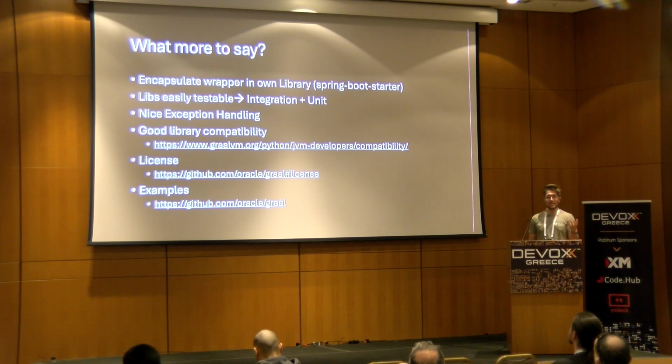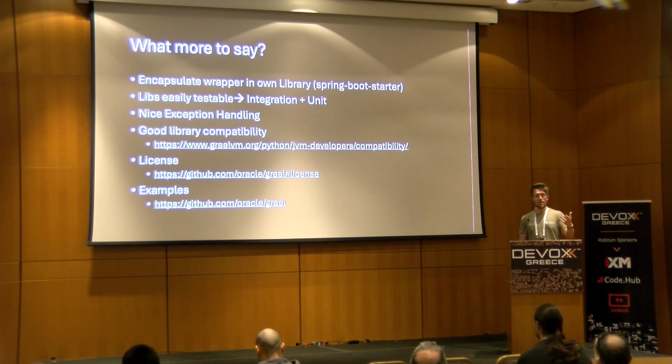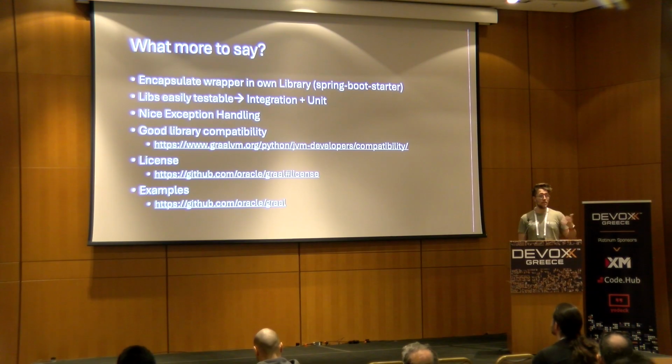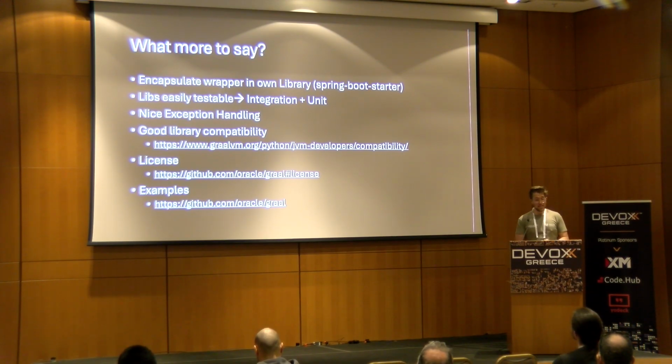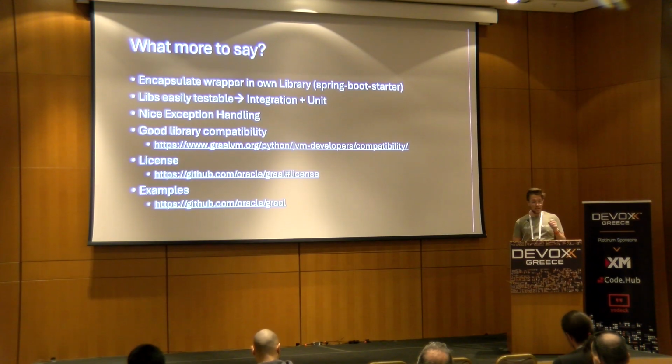So for example, if you're a team who have a really nice library in JavaScript, Ruby, or any other language, you can just create this wrapper and make it available so that any other Java team can use that. Also, these libraries are really easy to test. Because they are just used in normal Java and not over an HTTP endpoint, you can also do integration tests without having to rely on this service being available. For example, if you want to do integration testing to see if the calls are working correctly, you always have to make sure that the other team also has the service running. In this case, you don't have to. Also, you can do unit testing. You can just mock the whole service, which makes it also really easy.